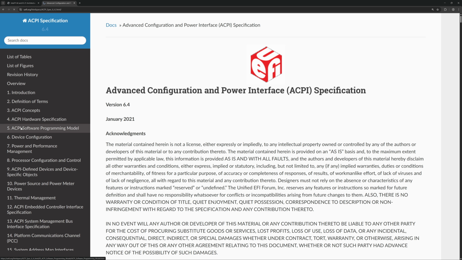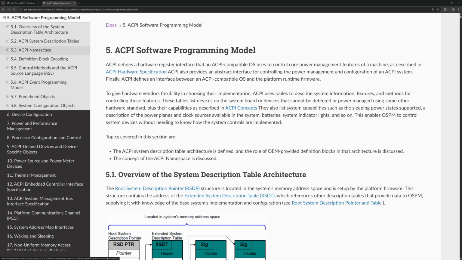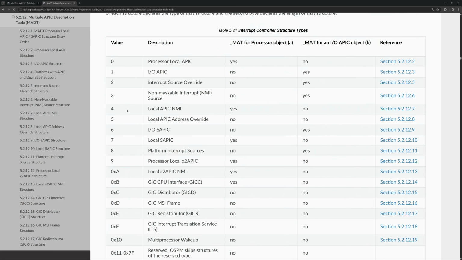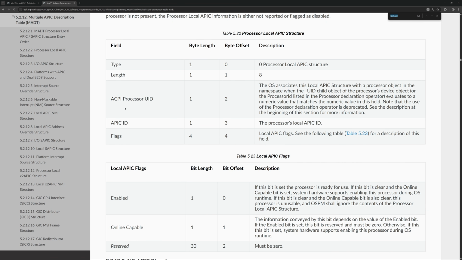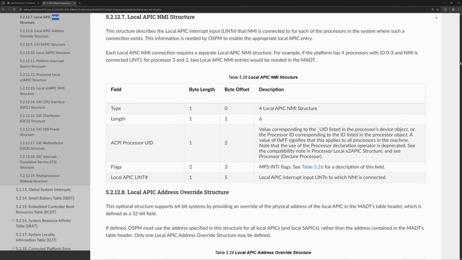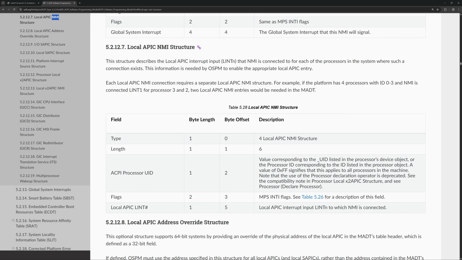Right, and if I remember correctly, that's under chapter 5, tables. And if we go over here, maybe I should look up NMI. Yeah, sure. So, local APIC NMI.